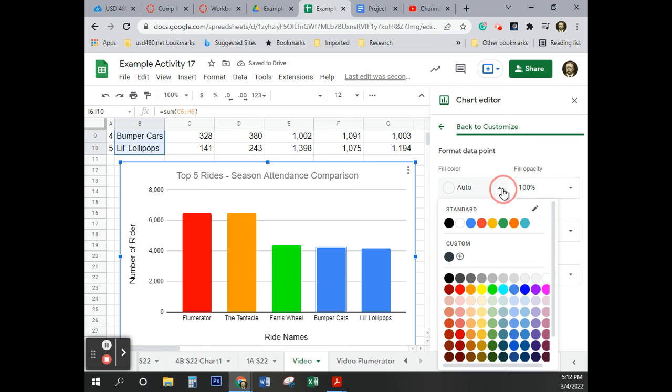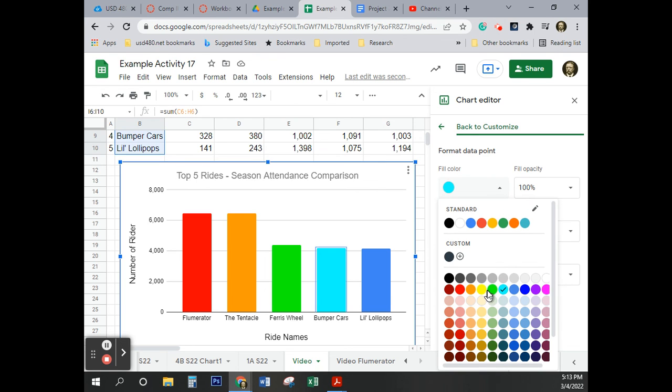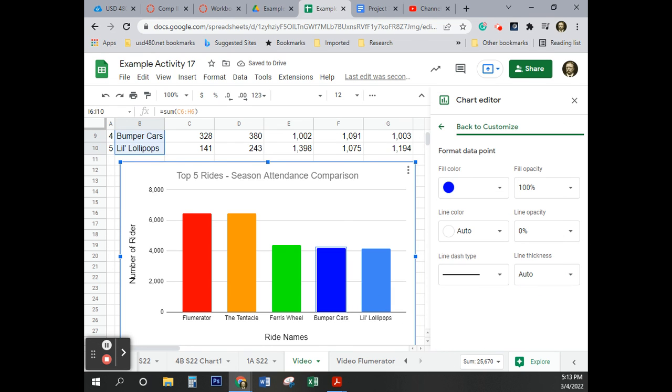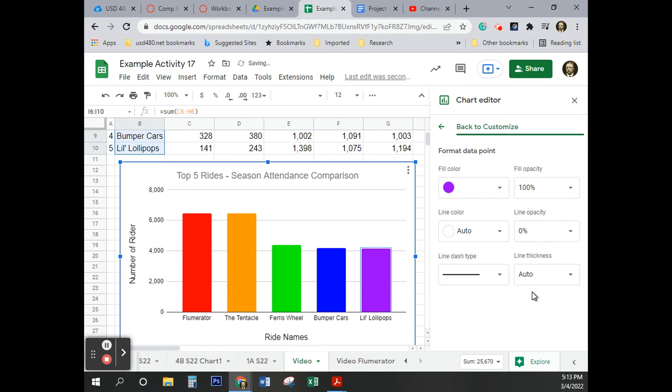Bumper cars, blue. Cyan. Okay. Fire blue. Just plain old blue. Okay. I'm just not a dark guy. I don't know what the colors are. I mean, I always ask people if it were in a Crayola 8-pack, what color would it be? And lollipops, purple. So I'm going to click on little lollipops now. And I'll come over here and I will select, is that purple? Yeah, that's purple. Okay. So we've changed the colors, carefully proofread for accuracy, and then we'll just close this here.